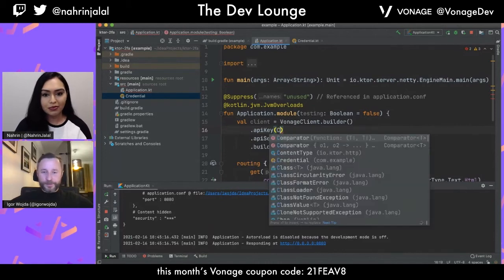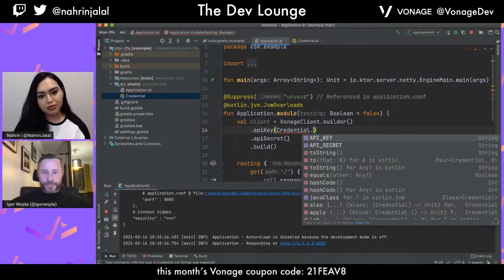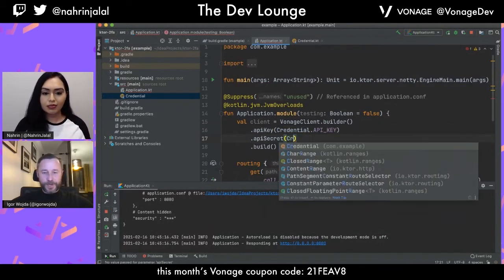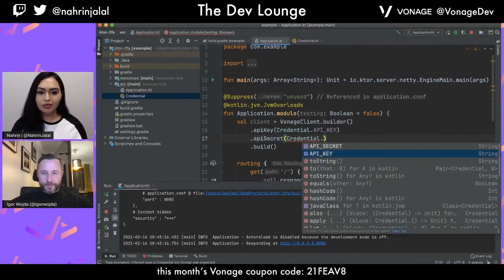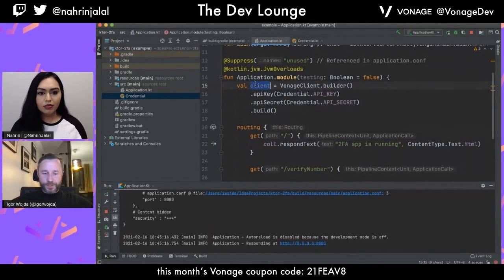Exactly. So now we will basically use our credentials that I entered in this object or singleton created just a while before. And we should have the Vonage client instance configured here.